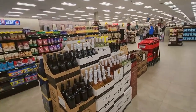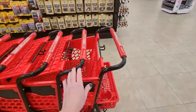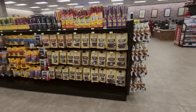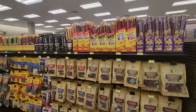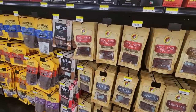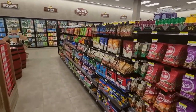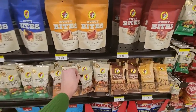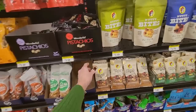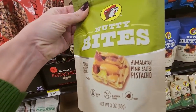Actually it was more than an hour. And we have carts — I ended up using a cart to do my shopping because I kept picking up stuff and my arms were full. Check it out — we have Slim Jims and dried meat. There's even more — we're going to see a whole wall of jerky later on. All these dried meats and jerkys and things, it's crazy. Oh we have little containers of trail mix in different flavors. This one is peanut butter bliss — that looks good. Nutty bites, Himalayan pink salted pistachio. Wow.